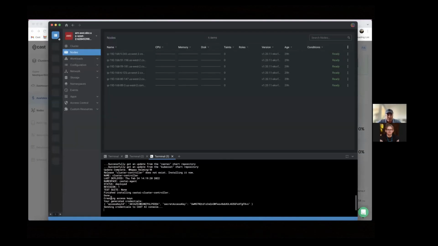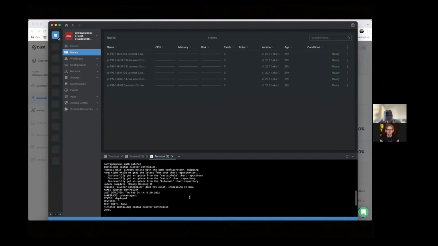I went back into my terminal and I have automatically created a new user. This user has very restricted rights. In particular, you see here, the access key and secret access key. This user can make changes, can add or delete a node. So it almost feels like another user, another team member that you got in your DevOps team, one that has the right to do certain things. The only thing it can do is optimize for cost.